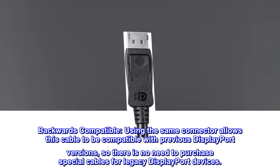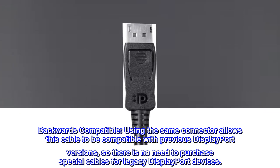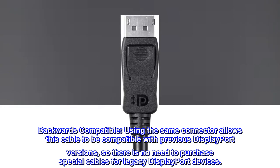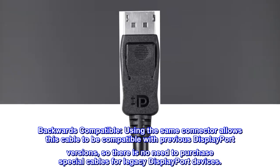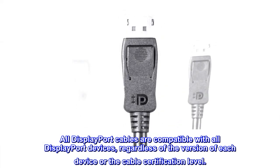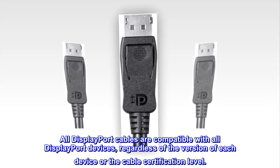Backwards compatible. Using the same connector allows this cable to be compatible with previous DisplayPort versions, so there is no need to purchase special cables for legacy DisplayPort devices. All DisplayPort cables are compatible with all DisplayPort devices, regardless of the version of each device or the cable certification level.